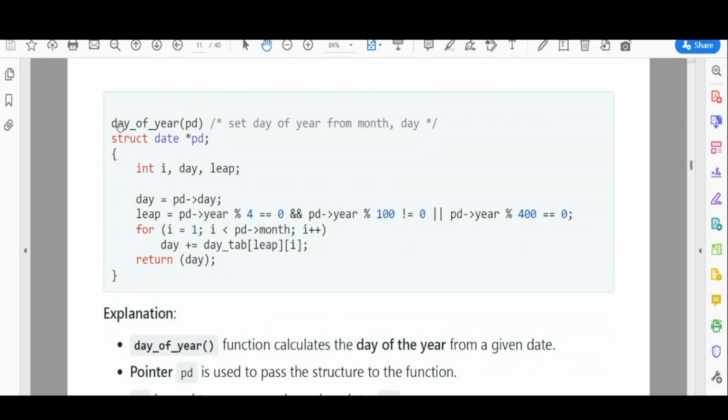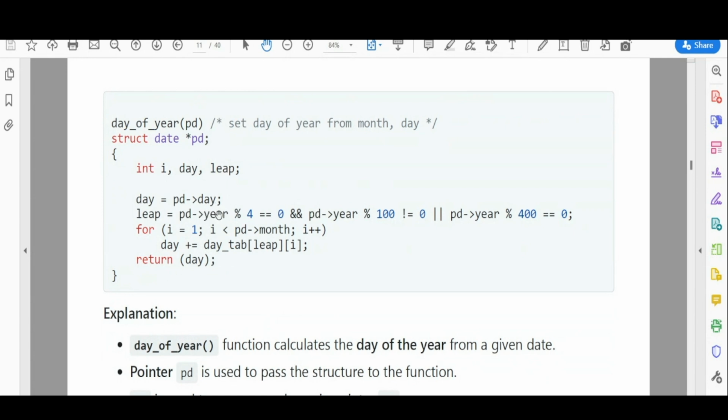Now, if we look at our new day of year function, first of all, we're passing this pointer. The pointer is pointing at our day structure, right? So this is a day structure pointer. It gives us access to the date, the year, and the month, right? So we could either get the date value by having this expression or directly use it, like the PD arrow year.